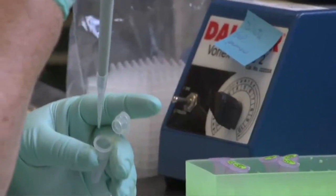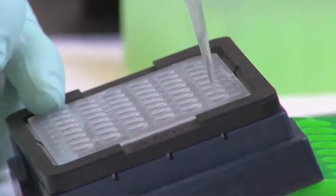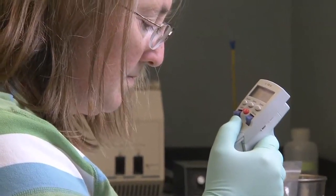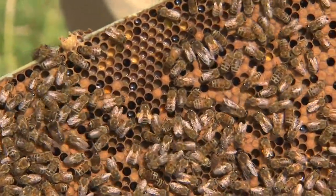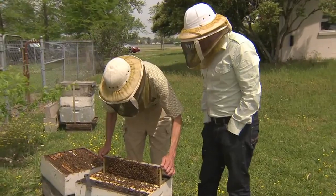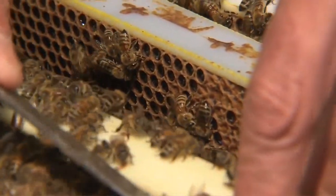We've got new pests and pathogens. The parasitic mites have been with us for too short a time for any solution other than the ones we've provided to be available. So we're on the leading edge of that. We do have stocks — bee stocks that are resistant to varroa mites. Those bees, bred with what's called Varroa Sensitive Hygiene, or VSH, can interrupt the process of mites attacking the hive.